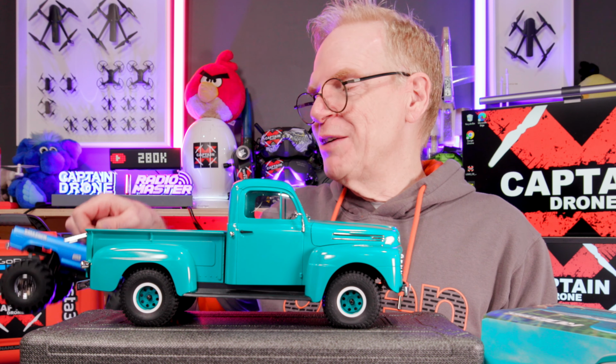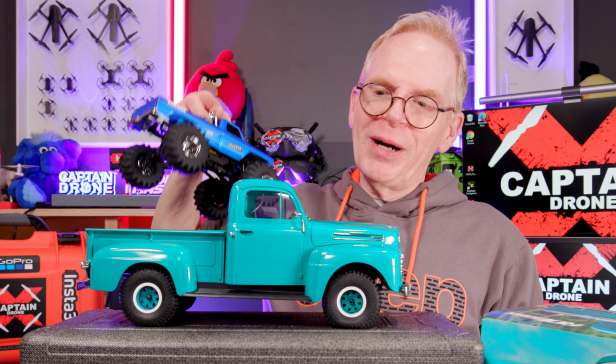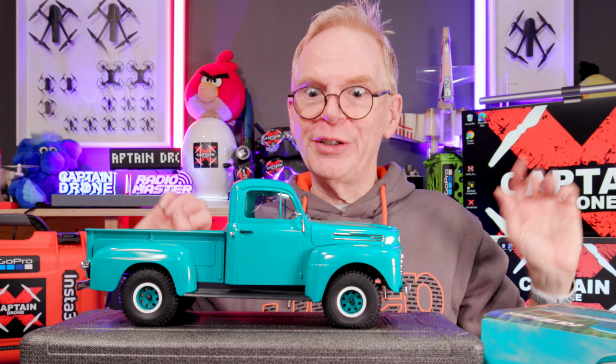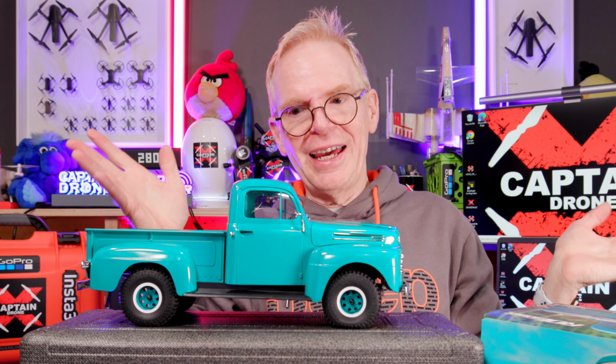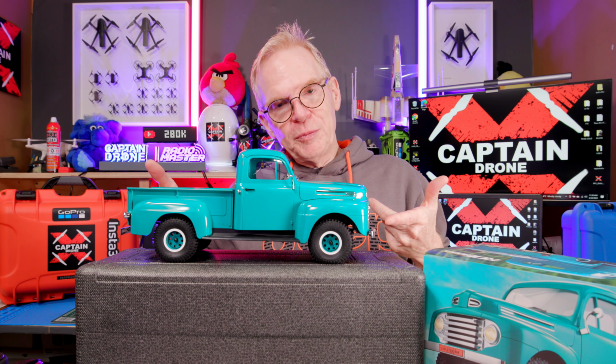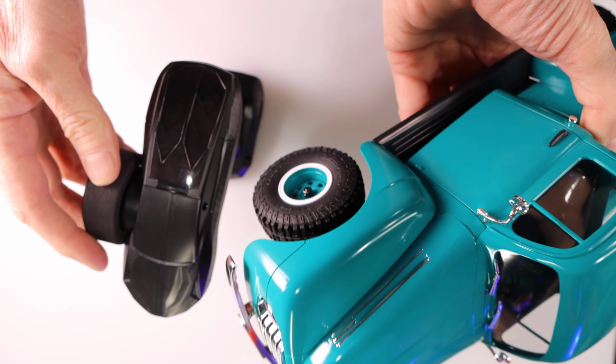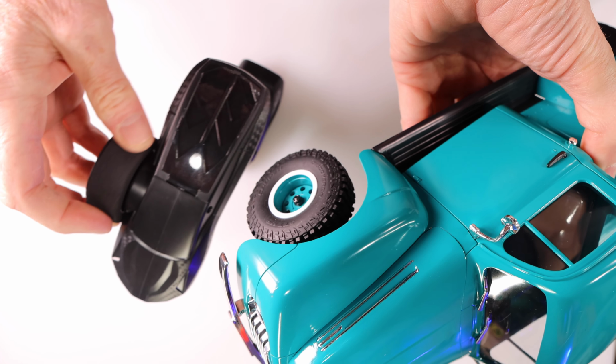If my goldfish brain forgot to mention it, of course, this is a 4x4 and this is also a 4x4. What's a 4x4? It means all 4 wheels move when the gearing system is engaged. Now, I like that although this is a display model, they went back to the vintage era and they actually put off-road tires on it. Very squishy off-road tires, which is pretty good.